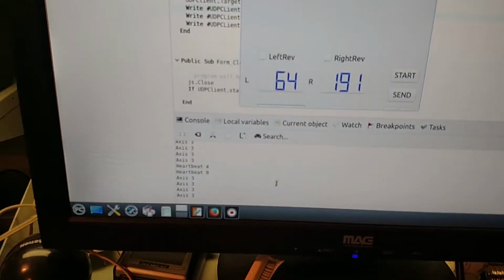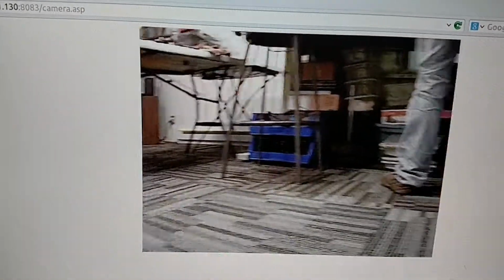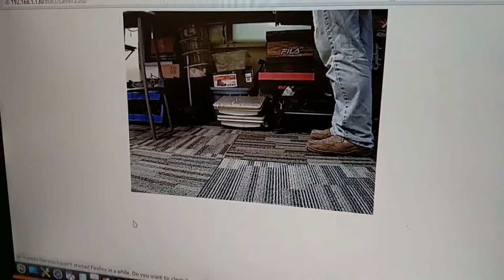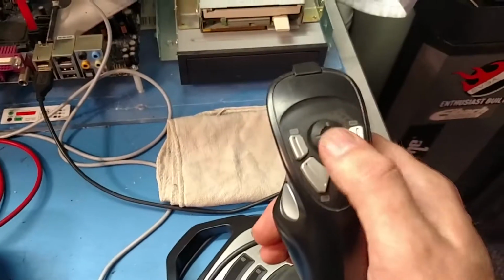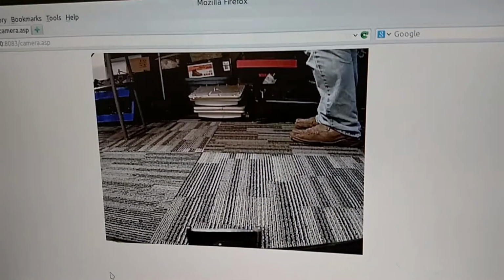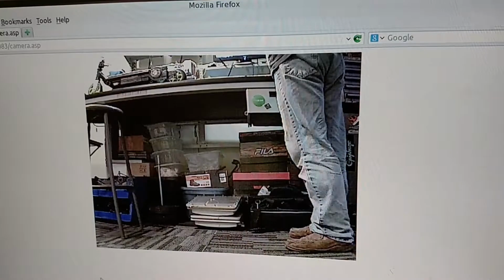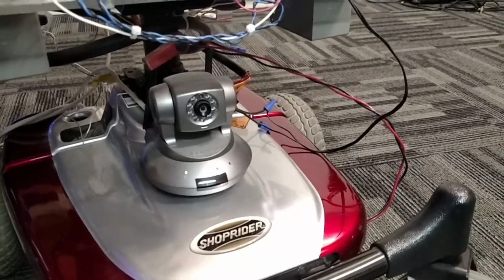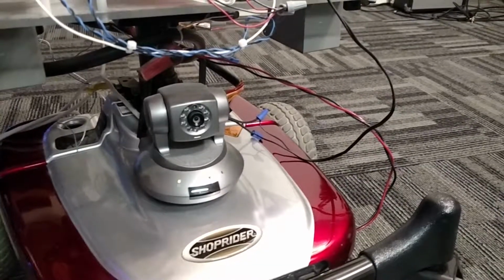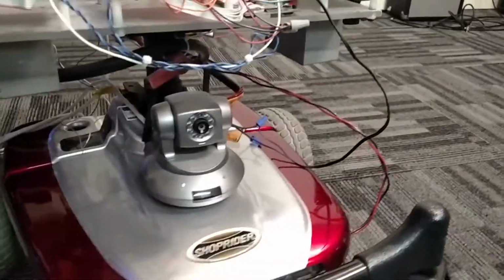So yeah, I've also got the camera hooked up to it. So there's my legs. So as I spin, I can watch where I'm going. And then also what I've done is I've also made it where I can control the pan and tilt with this little top joystick here. So I push up on it, which actually that's down. I got it reverse controlled so I can aim the camera wherever I want to. Let me get a video of that. There. Got a little delay on it, but serves its purpose.